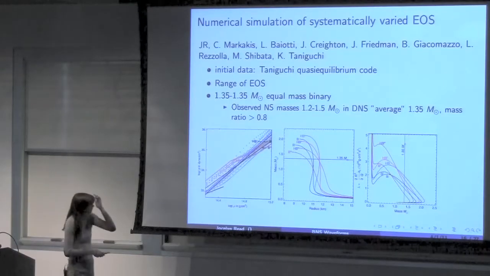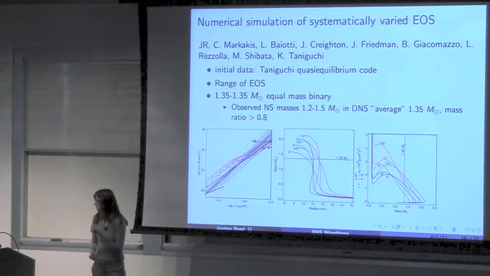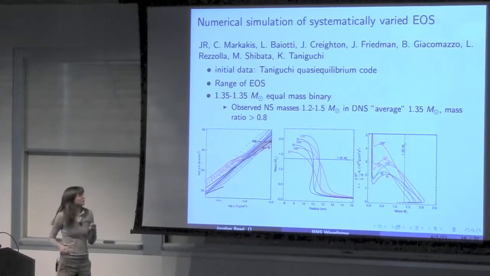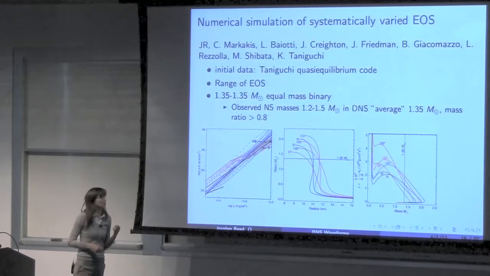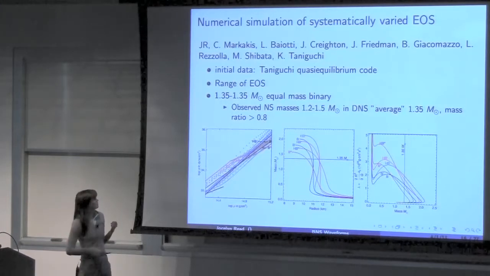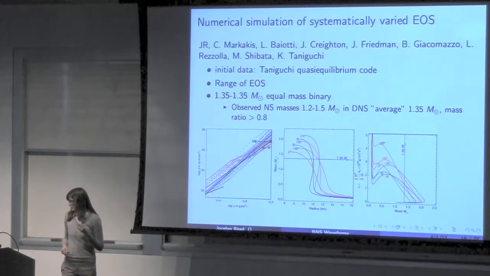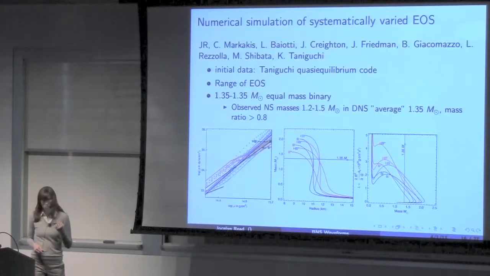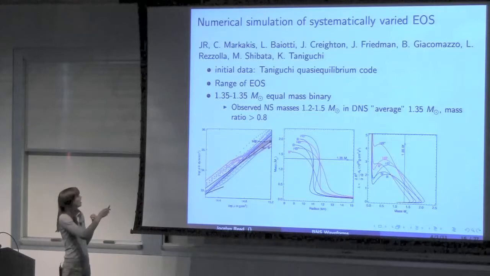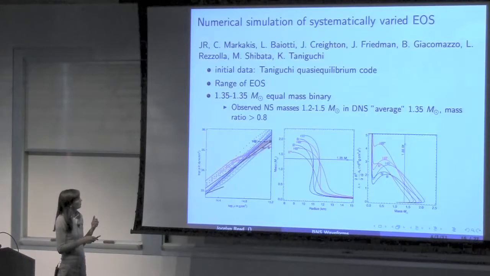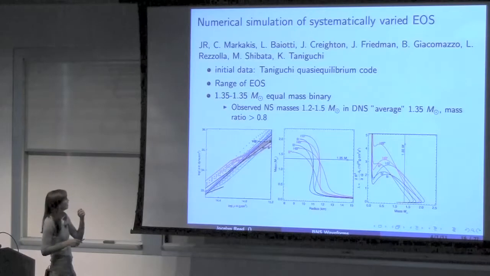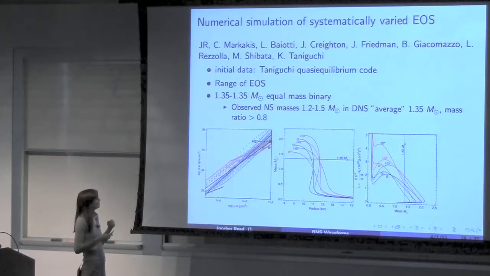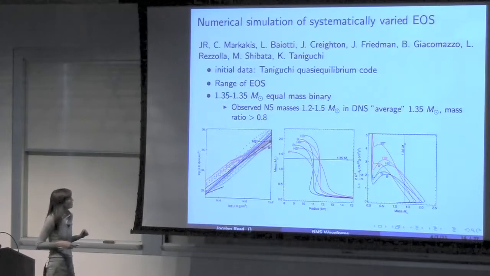But yeah, so we've started doing this. We have the systematic variation of the equation of state. This is a fairly large collaboration using both the SACRA code, which was originally developed in Masaru Shibata's group, and the WSGI code that's coming out of AEI, as well as several other places that I'm not going to remember to list. Some of the leads of actually running the codes have been Luca Baiotti and Masaru Shibata, and Keisuke Taniguchi provided the quasi-equilibrium data, and we have a wide assortment of other people working all together on this.